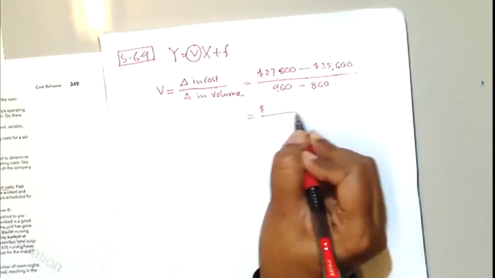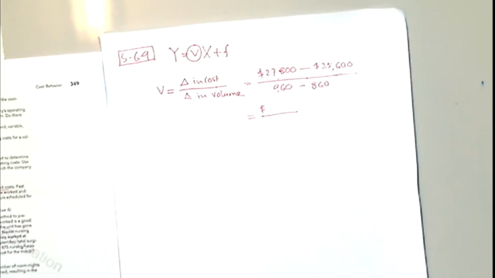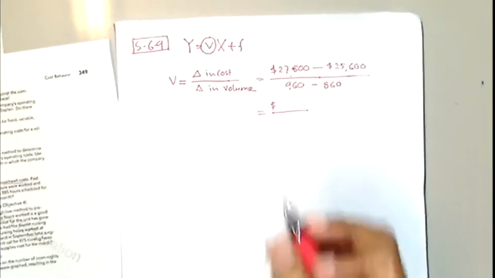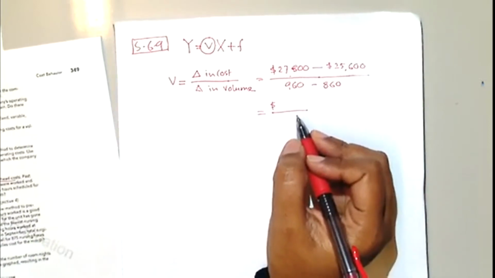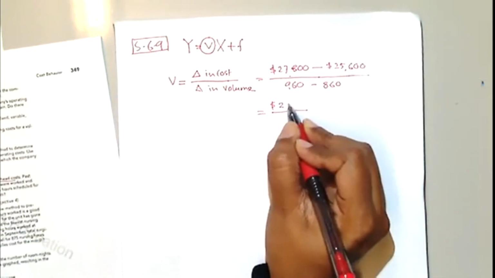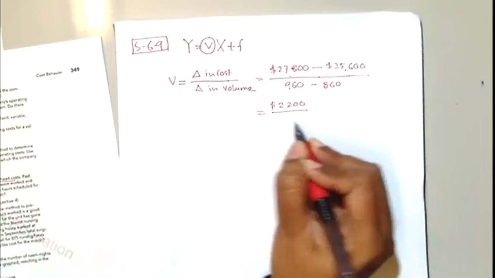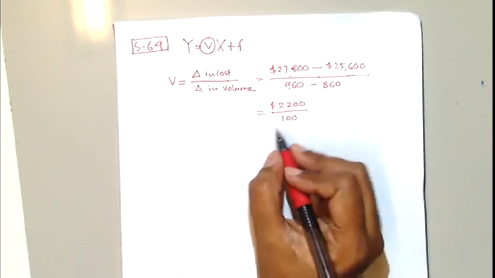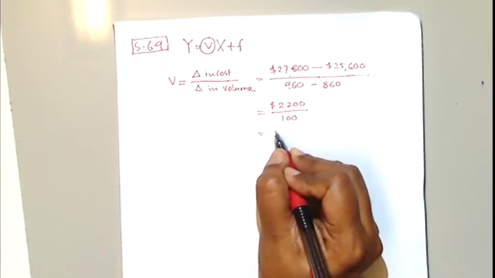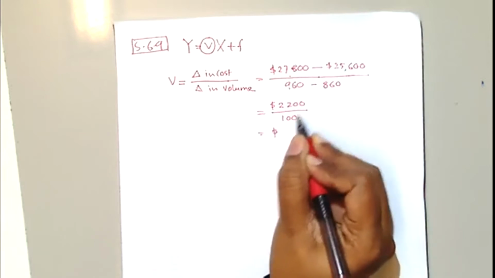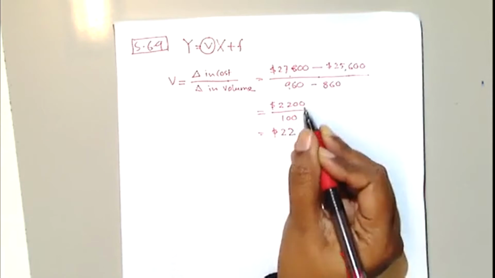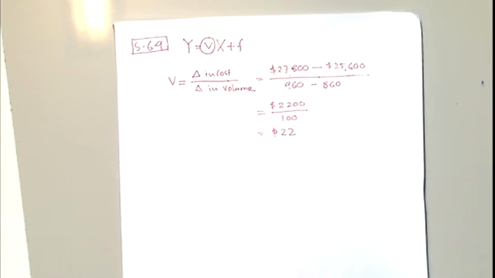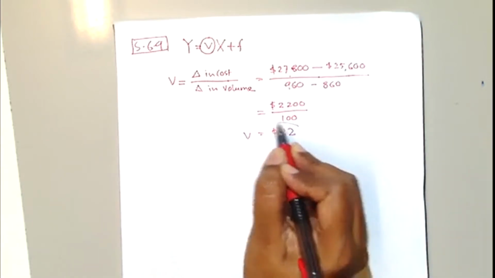What is your denominator? Quick, we need to do one more. Denominator. Yes, Paul, you have numbers? Please. 2,200 for the numerator and 100 for the denominator, and this is how you got how much? 22, right? The zeros cancel out. So this 22 is our V.